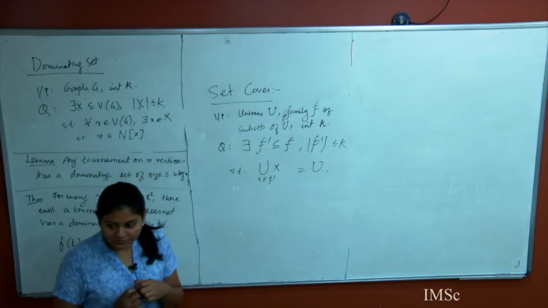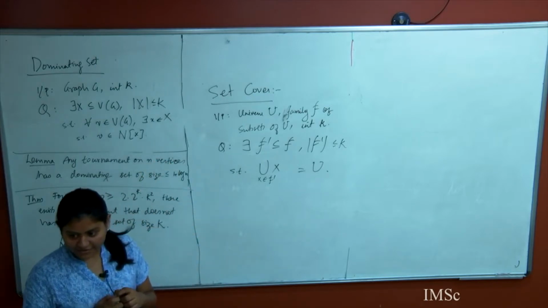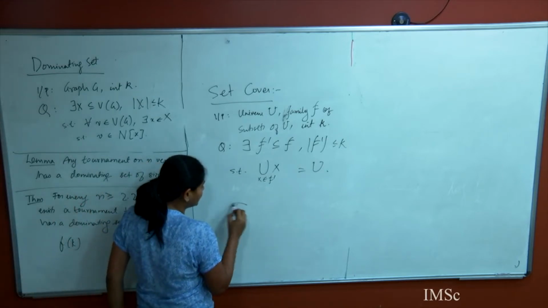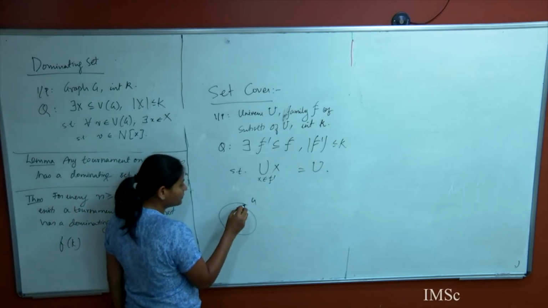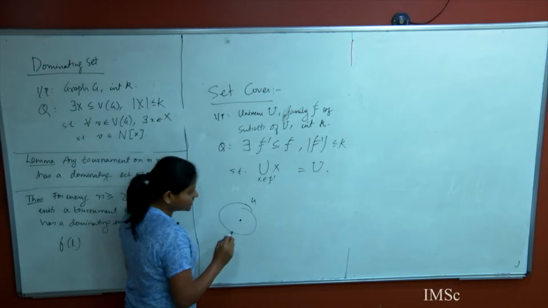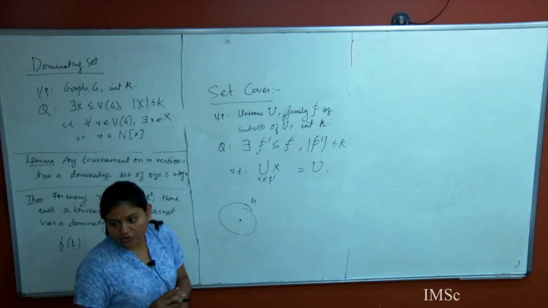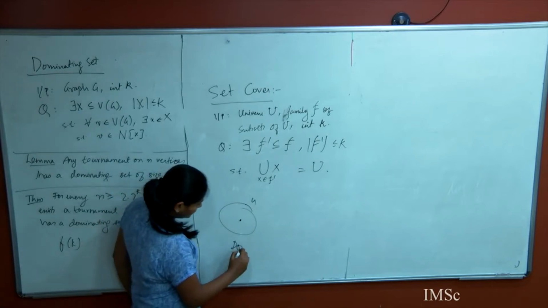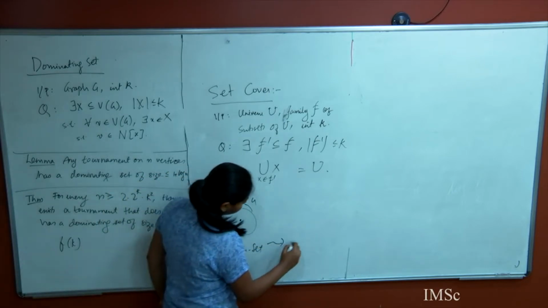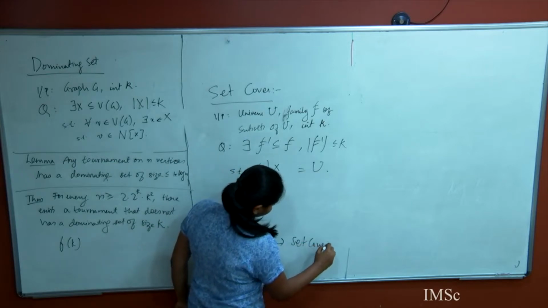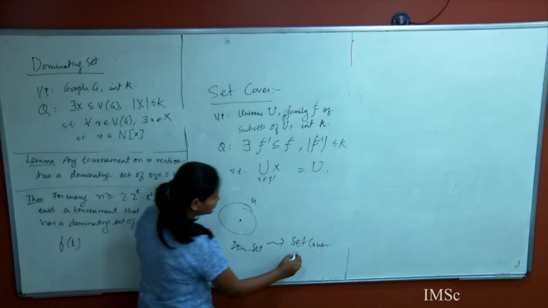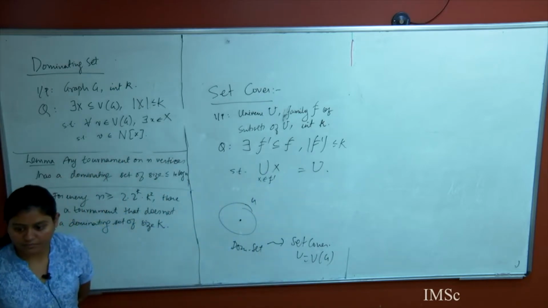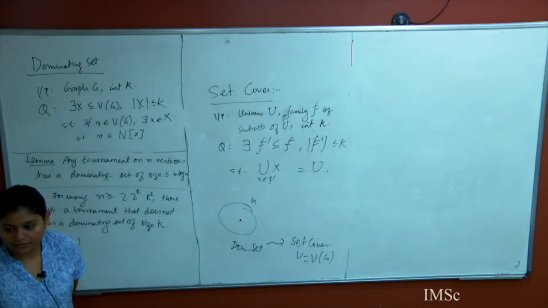You have seen recently many examples. How? You take the neighborhood. So what she is saying is, suppose we are given a graph G, and we are given vertices here. So what do you want to reduce to what? We want to reduce dominating set to set cover. Here the universe is the set of all vertices, U is V of G. And the family is, for each vertex, include a set which has the vertex and its neighbors.